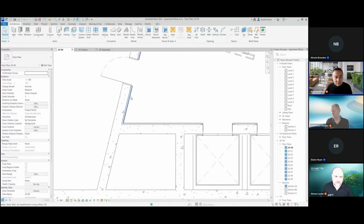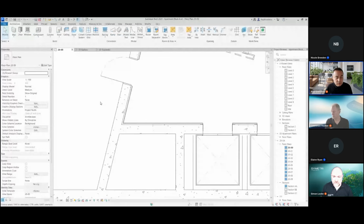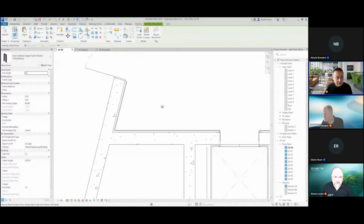So, to do this manually, we would have to draw the wall and then select it and go to the modify and start to join, which was a bit time consuming if we've got lots of this to do. One thing to be aware of, we do now need to be aware of the host. So if I do go and place a door in, it could potentially be hosted in the wall that's joined or the main wall. So we will need to be a little bit aware of when we're picking which wall we want to join to.